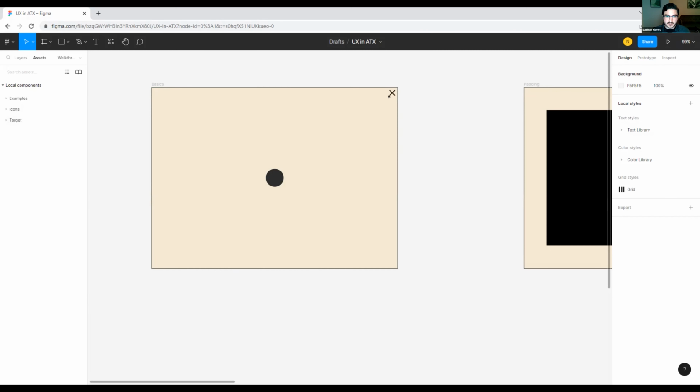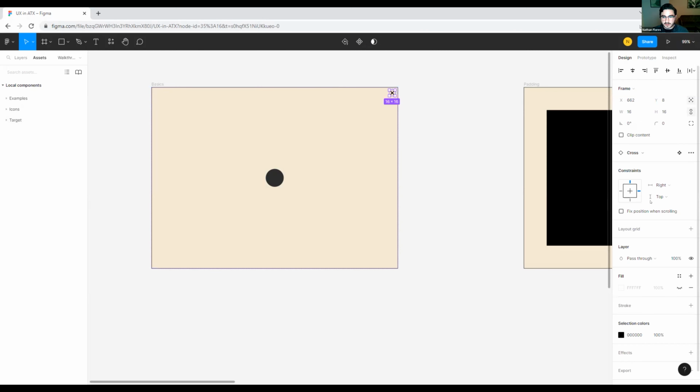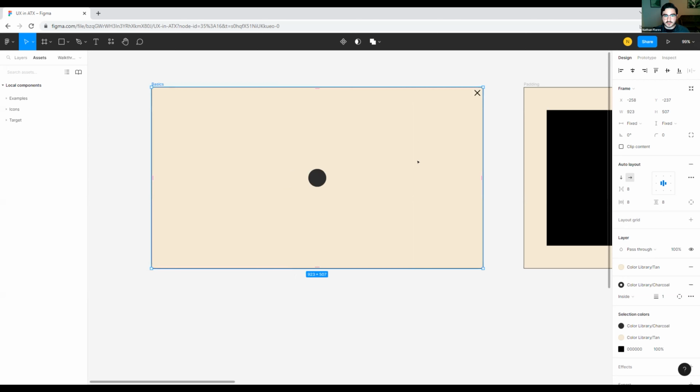That will always be there. And since it does abide by generic frame rules, you do have to specify constraints. Since I put this in the top right using these, it actually changes the constraints for me. And now if I do adjust this frame, you can see that cross will stay in the top right.